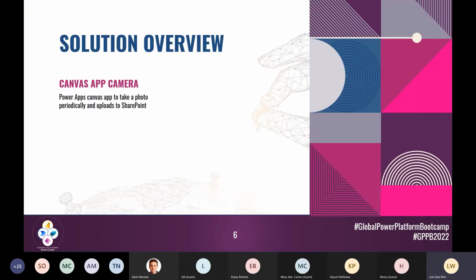This solution is built with the Power Apps Canvas app. The first component of the solution is the Power Apps camera, which I presented last year at the Global Power Platform Bootcamp.